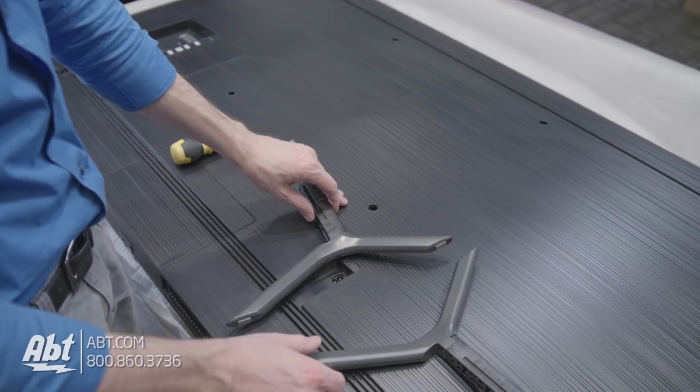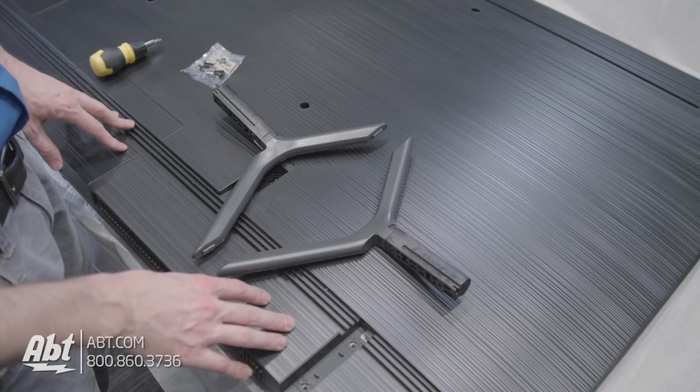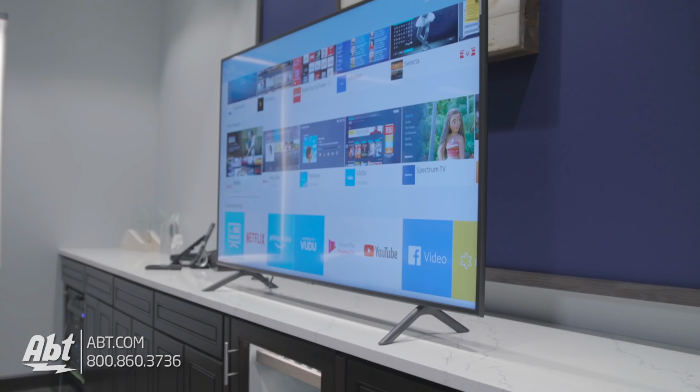Hey everybody, it's Carl from Apt, and we are going to do a quick video here and show you how to put the pedestals on the 65-inch version of the NU7100 series TV from Samsung.